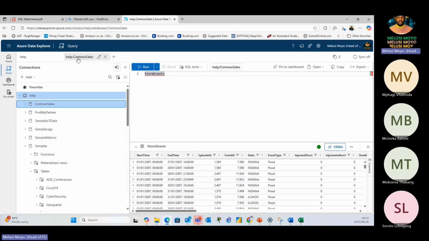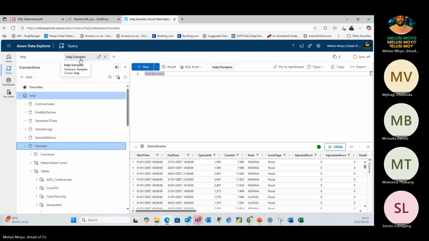Then if I select here, can you see it changes to what? Help.contoso cells. If I go to contoso cells, you see what it does. It changes color to black and then puts a squiggly red line there to say, I don't understand this. But if I change to samples there, it changes color to what? Whatever, that's pink or purple. It says, I understand what you're doing now. I can see this on my database. So the key is which table are you looking for this data from?